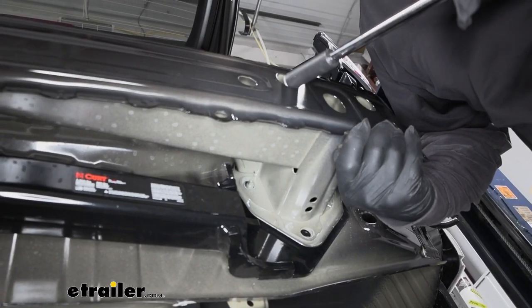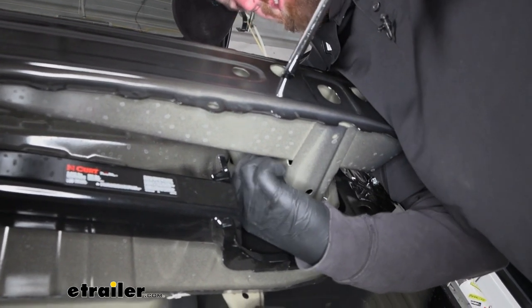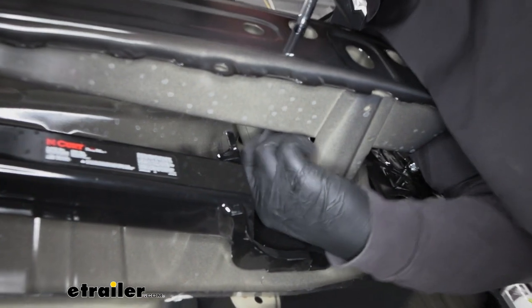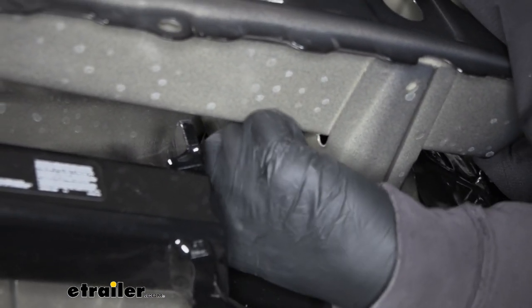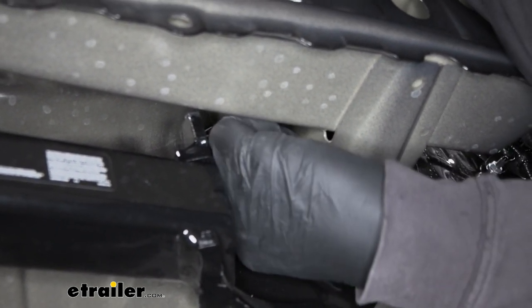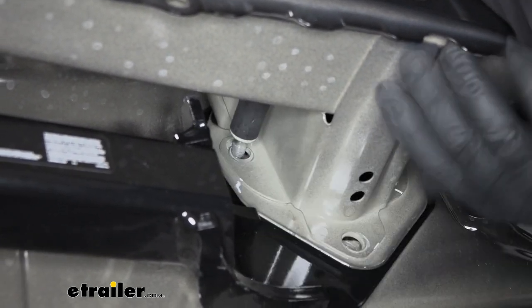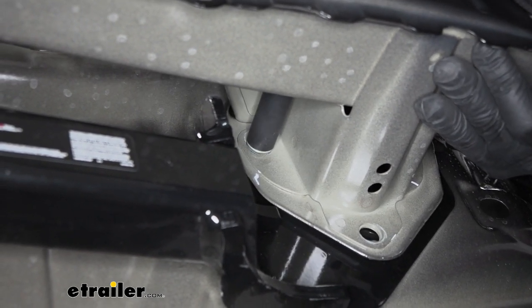To get this one on, sometimes it makes it easier if you take your socket and extension and put the nut into the socket, because it's kind of hard to get your hand back here. Sometimes that'll make it easier to get that nut started.